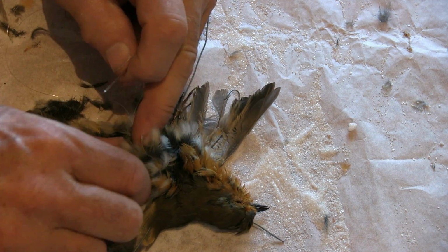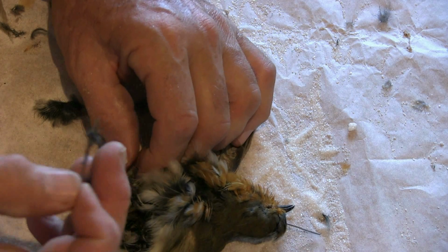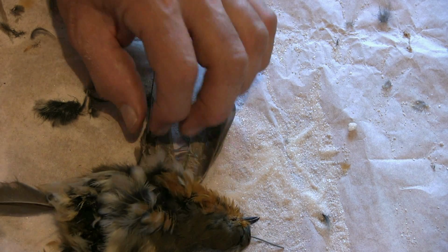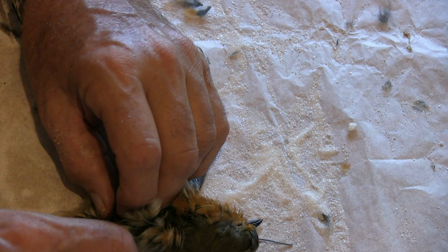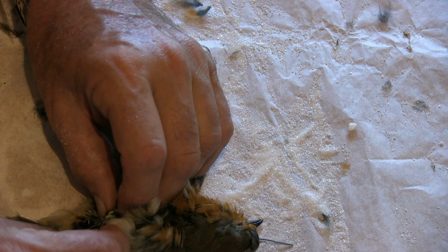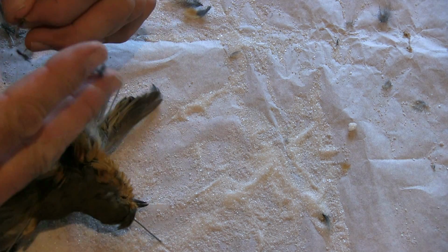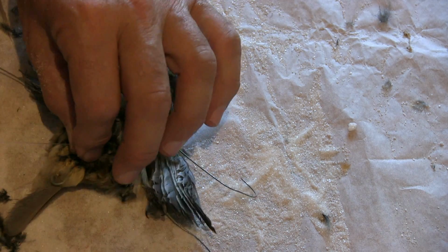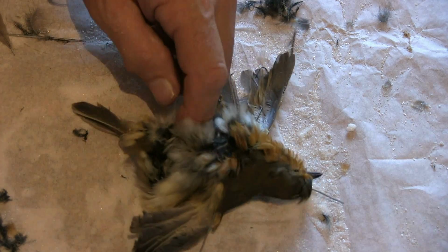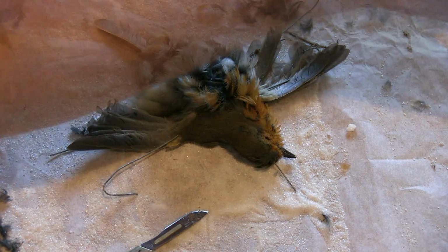Don't pull too hard or you'll... Looks a bit fluffy at the moment, but I think you'll find it will all come together when I... the very last part here. There we go. We seem to have got that together now, so now I've just got to pick up on these last couple of pulls through and just tie the needle through into a knot without including too many of the feathers. That should do it. We'll snip that off, or cut that off, just there. Put that over to one side, don't go and lose your needle, you need it another time.